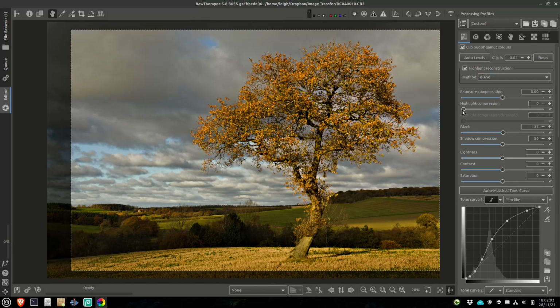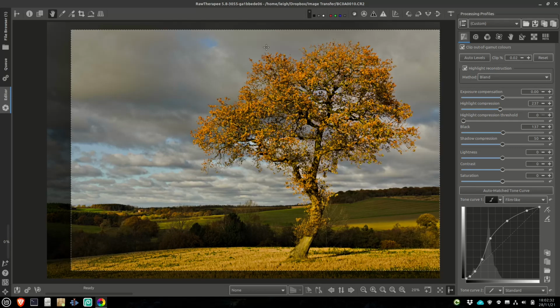You can actually sort of compress the highlights a little bit more as well, so bring that up a little bit. This should soften some of the highlights that are actually on the tree, but it's a bit more subtle. That's not too bad. Well, that's not too bad an edit, really. I will just push this over a little bit on this curve. So basically the bit that I've taken out with the highlights, just restoring that, just level it out again.